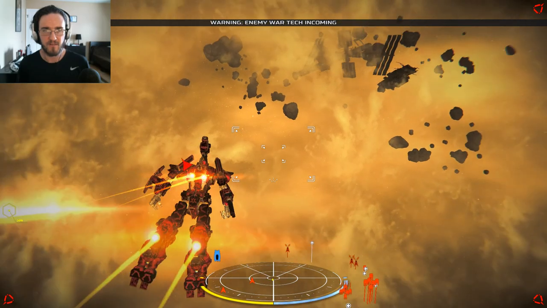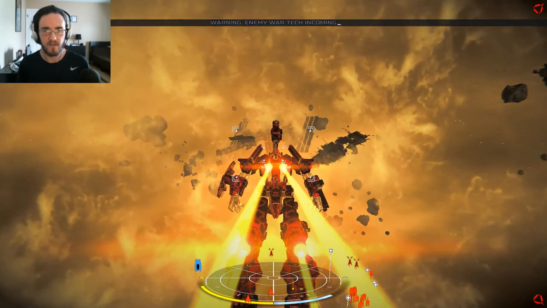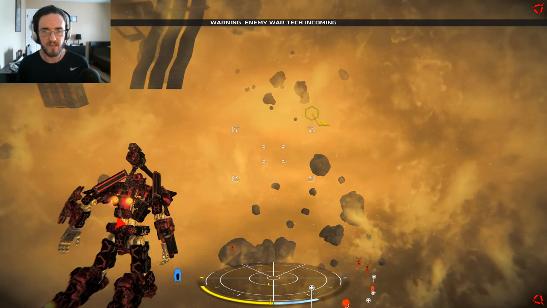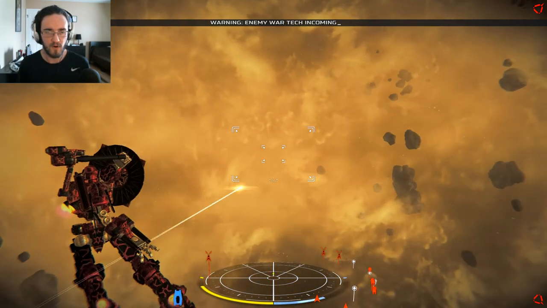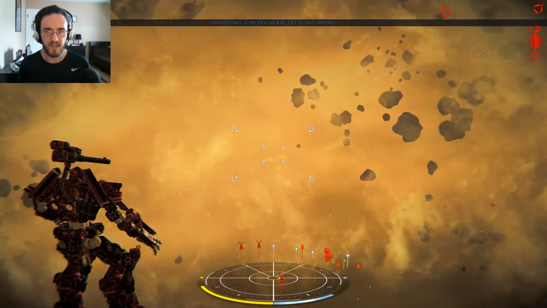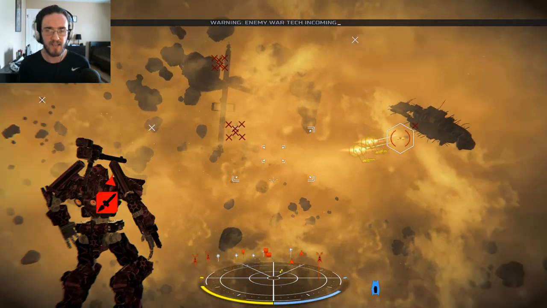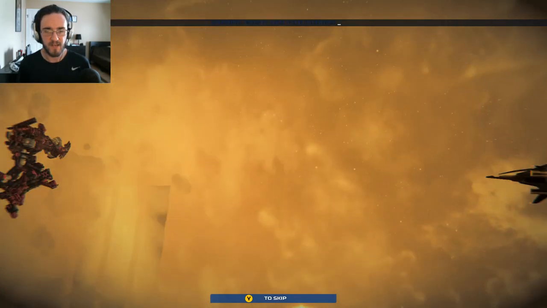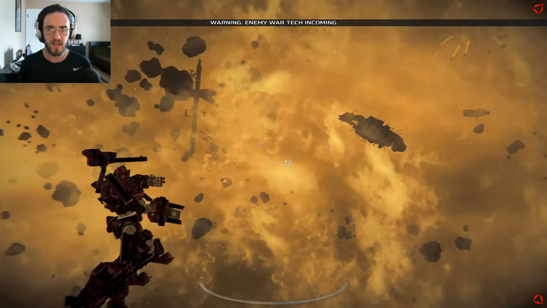Let's go for the mission objective. Warning, new enemy incoming. Enemy Wartech incoming. A new one? Where's that? Oh, God. No, it's not a new one. There wasn't two before. Where's the mission objective? Do I just need to take these guys out? Let's take them out. Bang! Where's the other one?